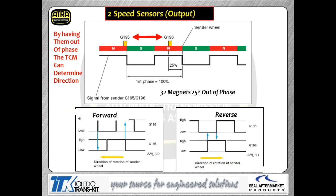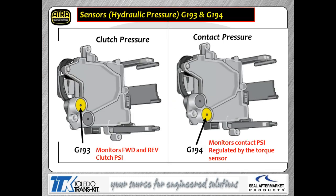Now, the speed sensors themselves, the output speed sensor, there were two of them, G195, G196. They are offset, as you can see, 25%. So basically what it boils down to is the speed sensor square wave we get on each of those speed sensors is out of phase of each other. They do that intentionally so that they can determine which way the car is moving, forward or backward.